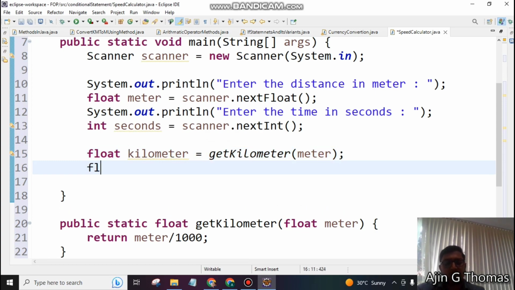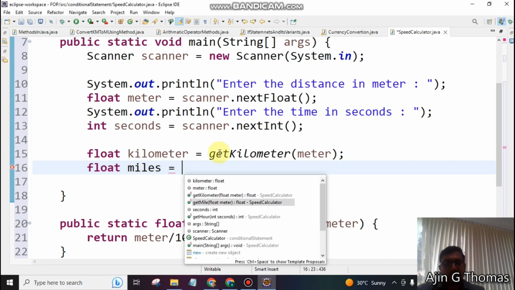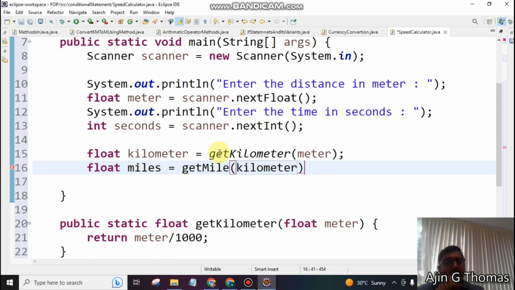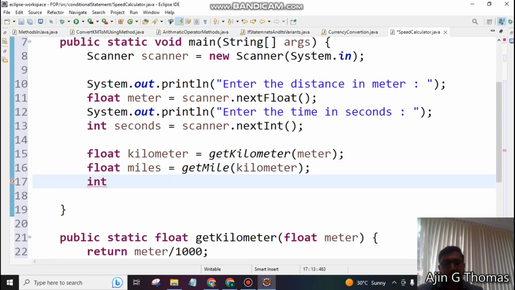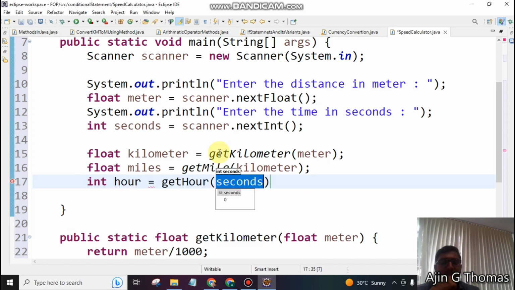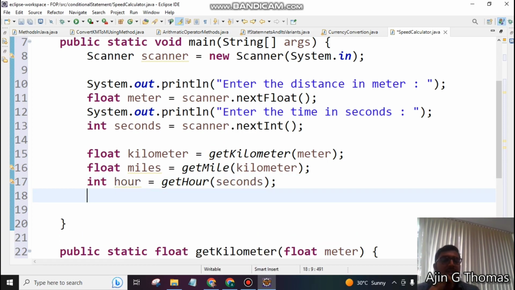Then what is the next data required? Okay. How can I get miles? Get mile. Then what is the next data required? Int get hour. We have gathered all the data, right?